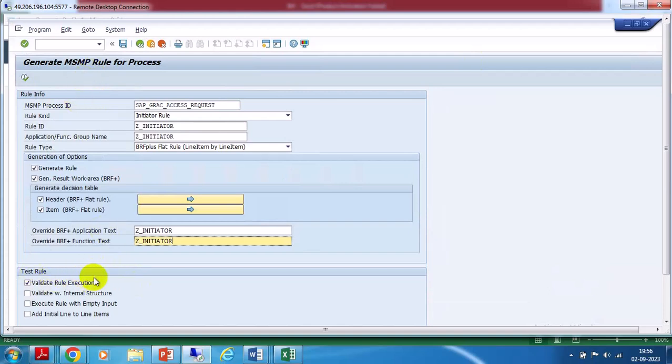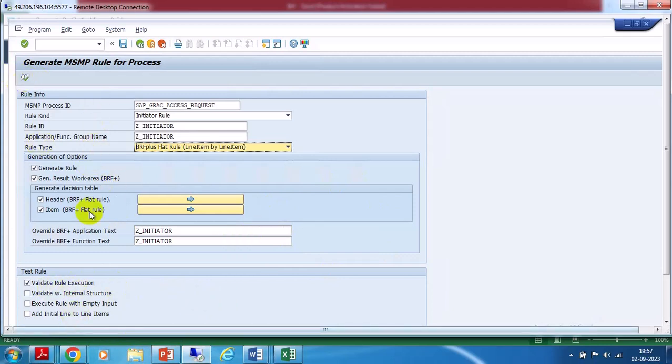In the test rule, validate rule is there by default, but the rest of the other three belong to the function module in a similar way. Whether we can give the function module's internal logic, we need to test it and debug the complete data. That belongs to the complete logic for the ABAPers, not for GRC.